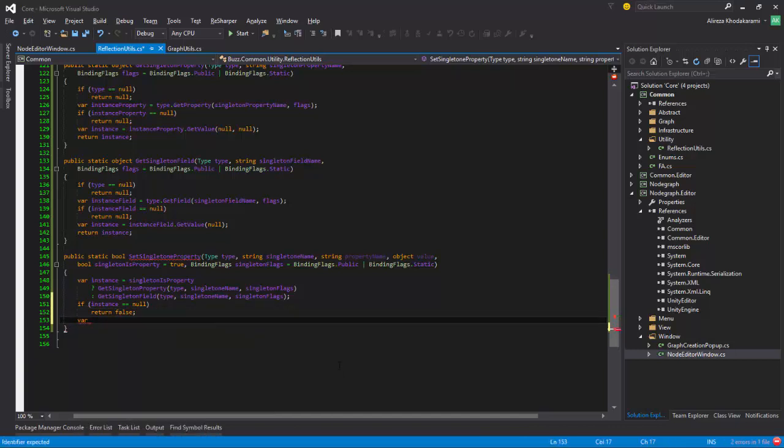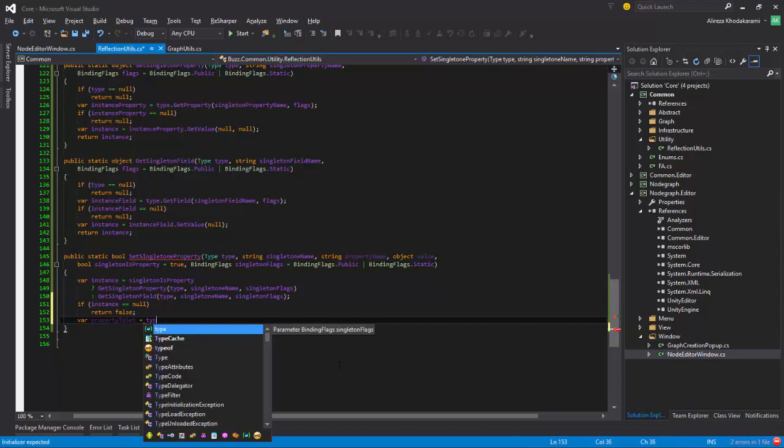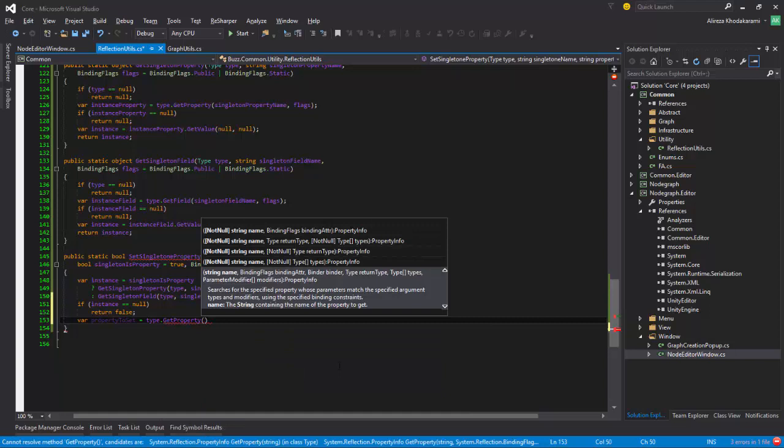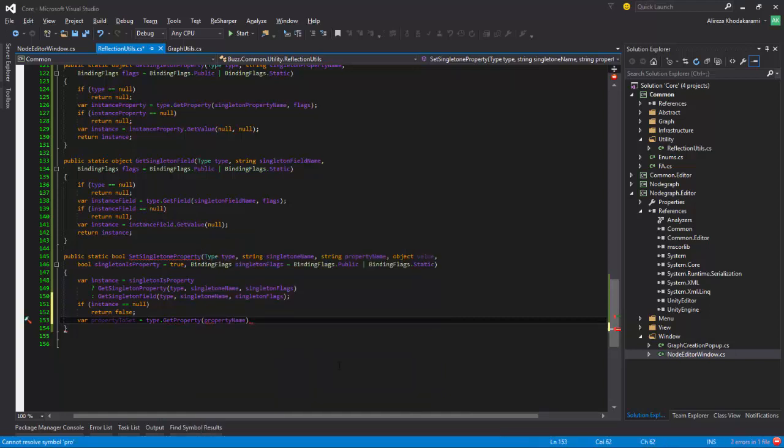After that, we say var property to set equals to type dot get property, and that is the property name that we want.